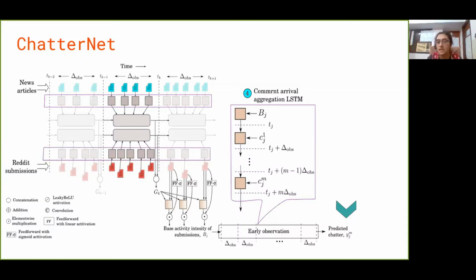It can be seen that the better the model gets at capturing the exogenous and endogenous influence associated with a given post, the better its performance will be for the case of zero-shot learning. And subsequently, the better its performance will be for any prediction window after the initial point.